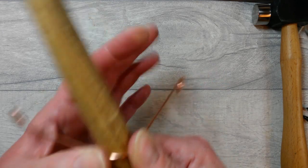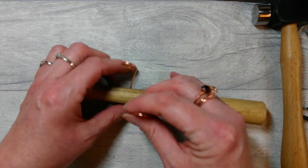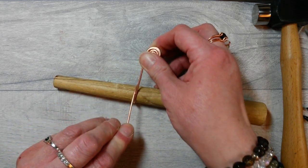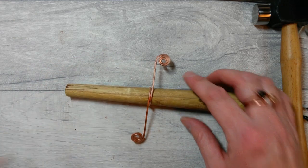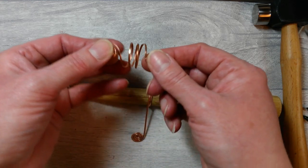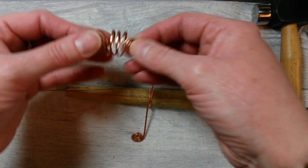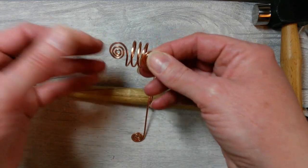And what we're going to do is start to draw that around. And we want to be really cautious at this stage because we want those two wires to hit each other as they pass over the top of the mandrel. We want them to meet and be beautifully flush, because if you hurry it, there's one that I opened out on purpose and tried to close back up. So I did this to it and then pushed it back together. So you can see that actually once you've taken that too far apart, it can be a little bit difficult to get it back together.